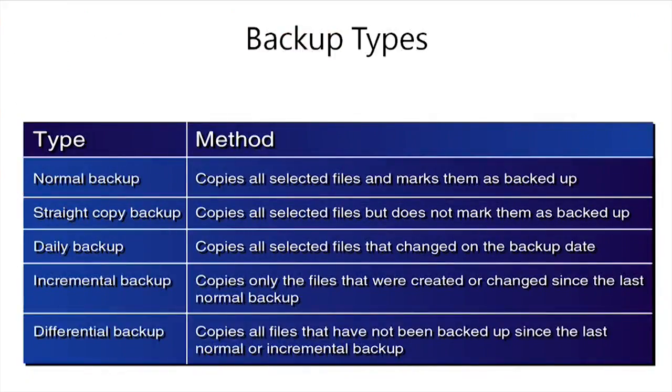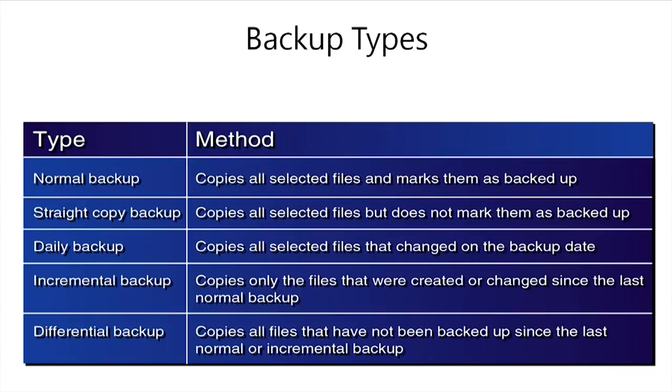What's a normal backup again? Copies all selected files and marks them as backed up. What's an incremental backup? Copies only the files that were created or changed since the last normal backup. So you back up everything and then you do another incremental backup. It's only going to copy the things that were changed.